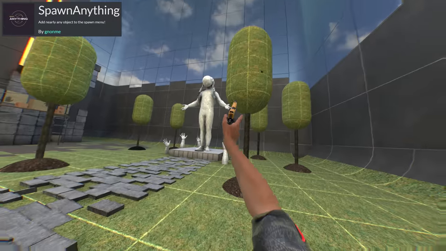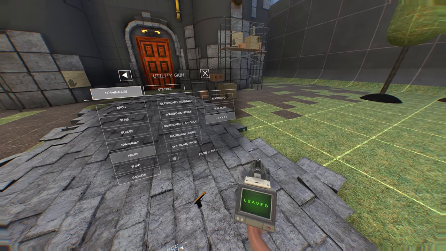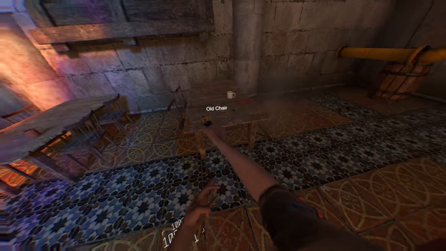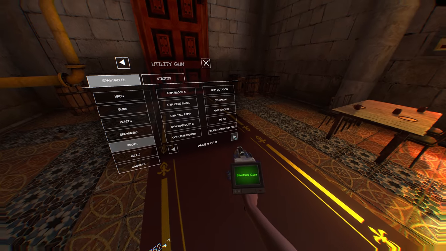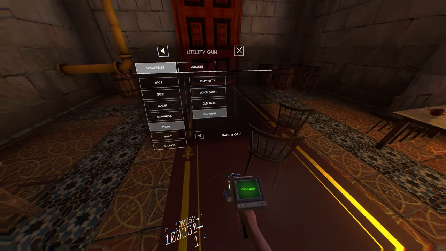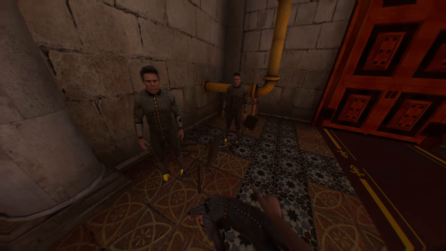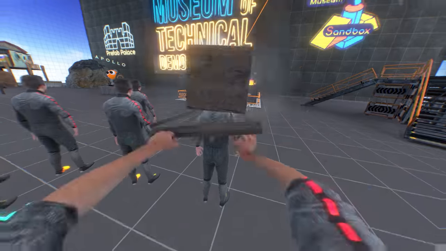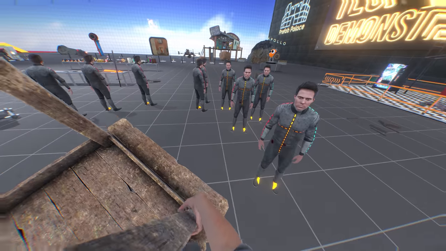Spawn Anything allows you to add nearly any object to the spawn menu. Not every item in the campaign is spawnable from the utility gun. This mod essentially allows you to shoot something, then if it's available, the name appears next to your gun. It then appears in your utilities menu. You can get items that otherwise aren't available. For example, in the final mission in the campaign, you can grab these chairs and the tables, and then you can spawn them in other maps as they appear in your utility gun. You can then break them on people. I wonder what the weirdest item you can get is.